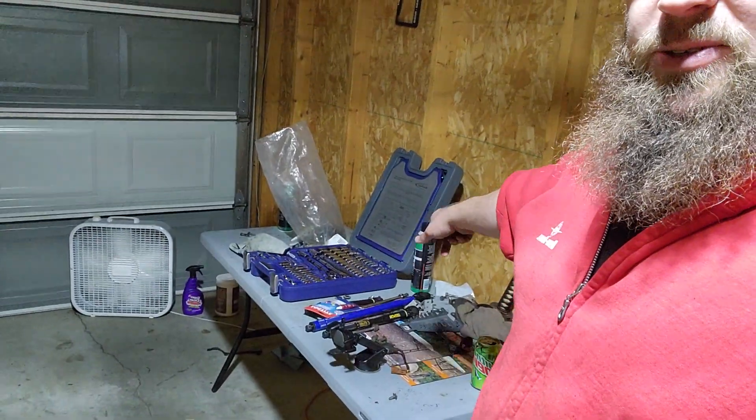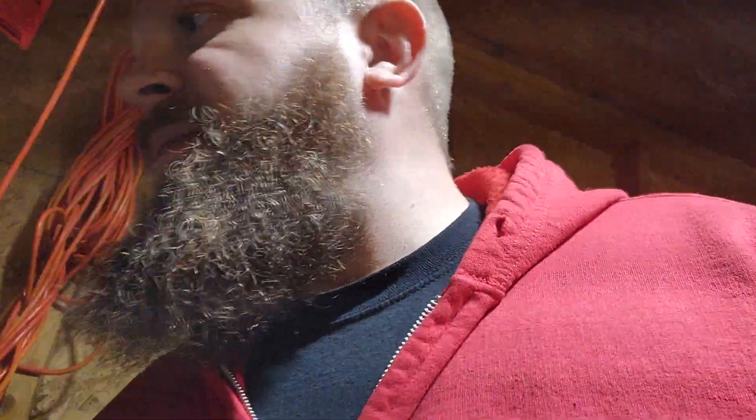Anyways, that's the update. I just wanted to let people know I'm still doing the thing, still making progress. I got some new tools there — thanks to a snafu with the Snap-on truck, I ended up with quite a bit of money worth of free tools. I ended up getting one of the big service kits, it's like a $750 kit. I would never have bought it otherwise, but kind of hard not to if it's free. I'm not going to elaborate — it would take too long to explain.